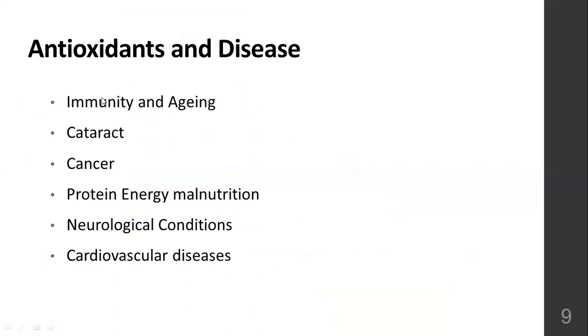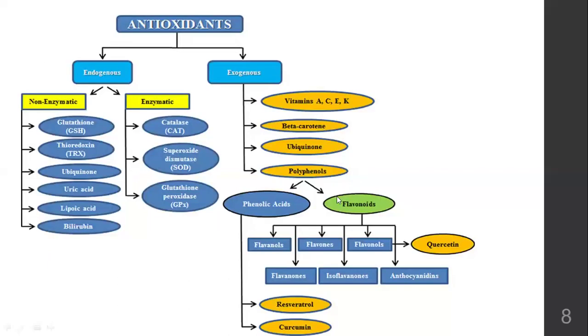So vitamin E as an antioxidant. Vitamin E rich foods, all your seed oils, nuts are vitamin E rich. They are particularly effective in preventing lipid peroxidation, fats that cause oxidation, especially the unsaturated fatty acids. When they undergo deterioration in your body, the free radicals produced by them, vitamin E can tackle.